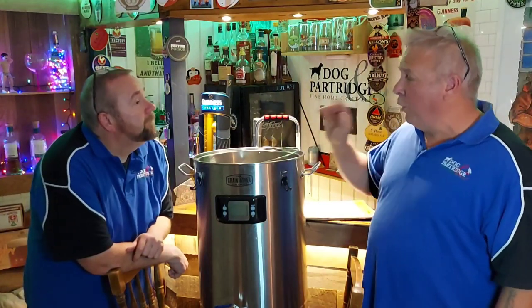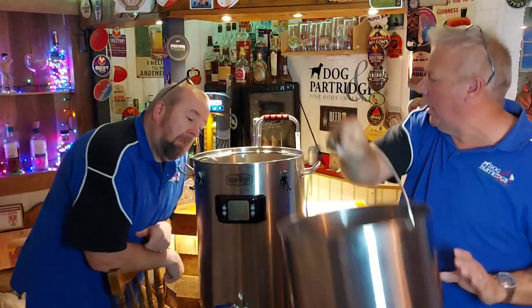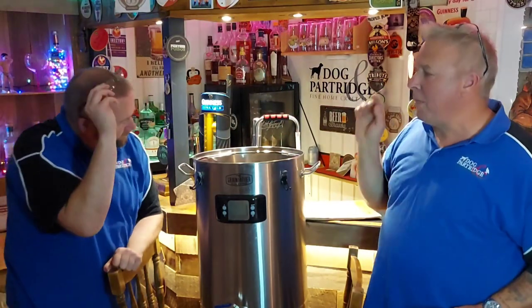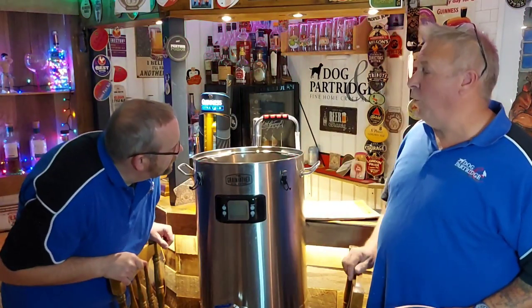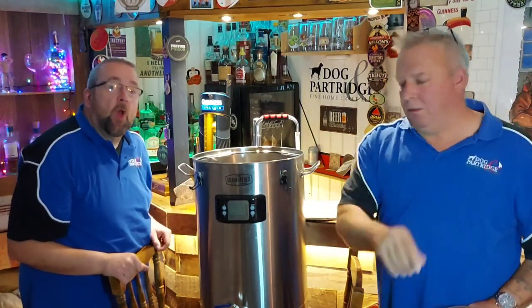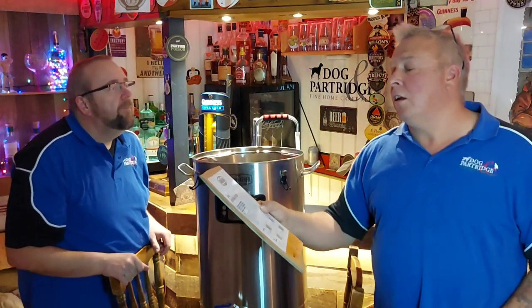Some places like Get a Brew are saying this has a capacity of 46 litres, and it does - it actually is stamped right here, 46 litres. So what you'd probably do is filter 30 litres, and I'm thinking you could get up to 46 litres with 16 litres of sparge water. But whatever you do, on the box it comes in it says 40 litre pre-boil.